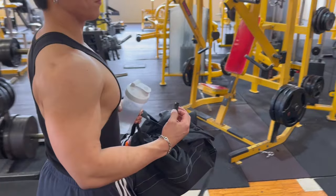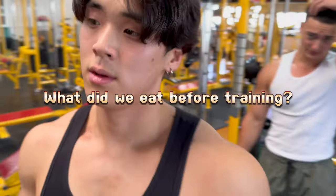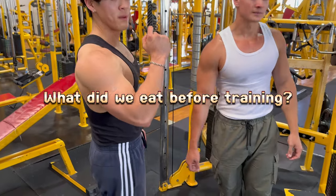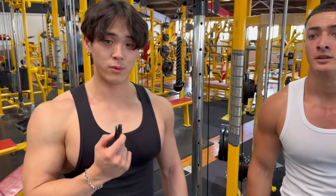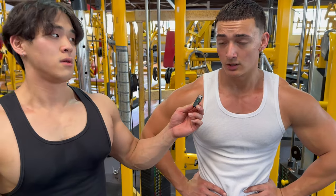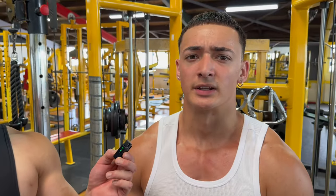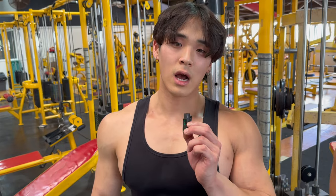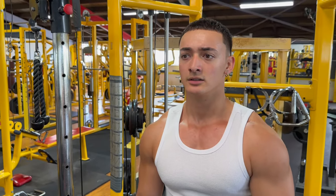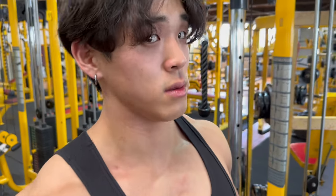We finished our two big compounds for our main chest and upper chest. Before we get into the set, obviously we always got to fuel for our workout. What did you have today so far? For my pre-workout meal? Yeah. I had Milo cereal. Nice quick carbs, a little bit of protein. I think I might have had a hot cross bun. So just carbs. Carbing up for a workout always. You'll perform the best and have a lot of energy throughout, and you'll get juicy pumps.